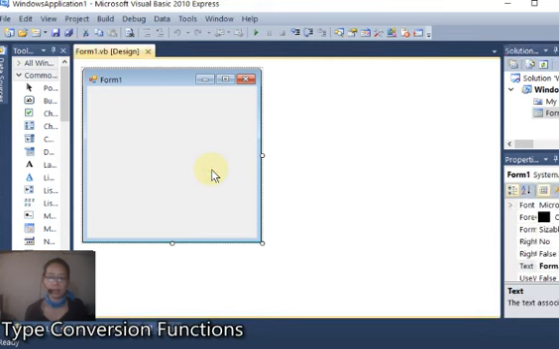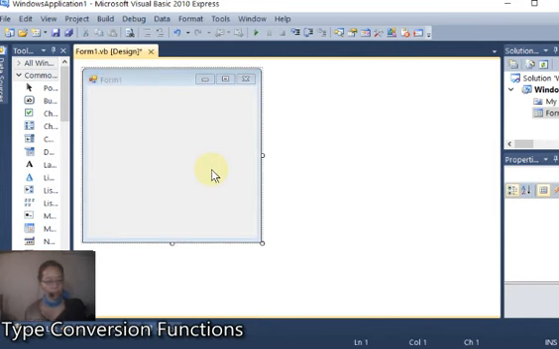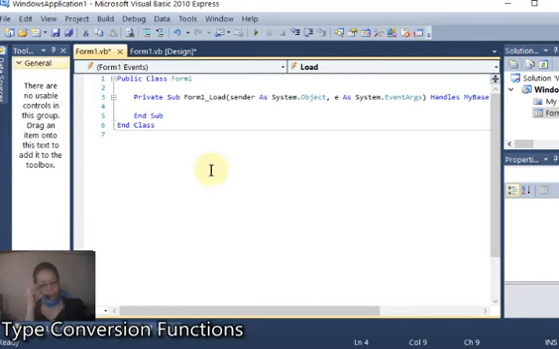Then double click the form. It will take you to the code view. The IDE will automatically place your cursor where you should type or enter the code. So, at the present cursor, I will type Dim.